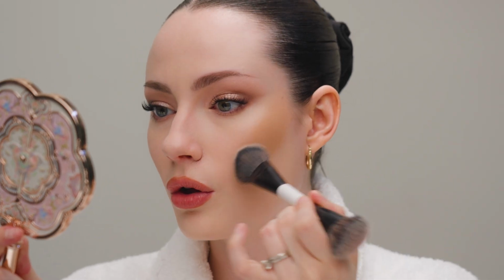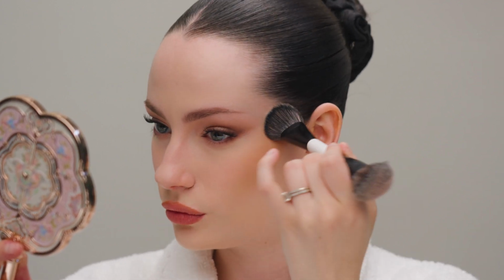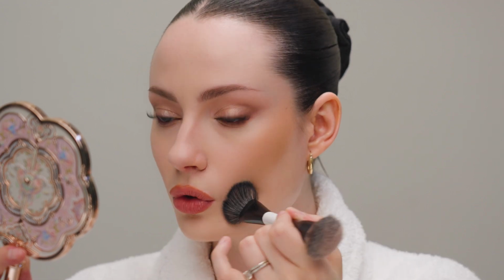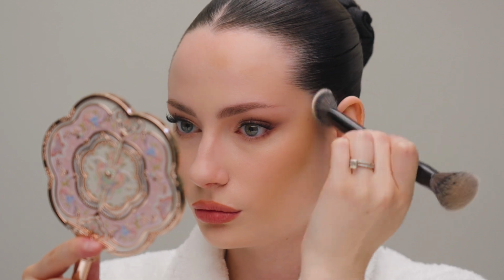And I'm picking this up with a Makeup by Mario F4 brush, and I'm really bronzing up my face. I'm applying this to the perimeters of my face, mainly my cheekbones, lifting them up, on the sides of my forehead, a little bit on the sides of my nose as well. I chose this one because it blends out so easily.